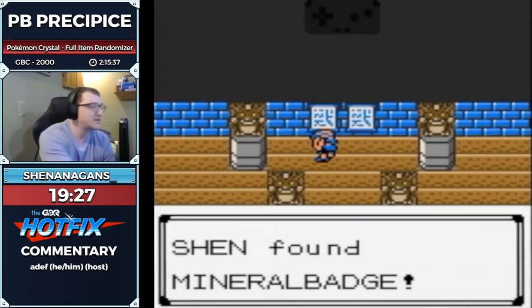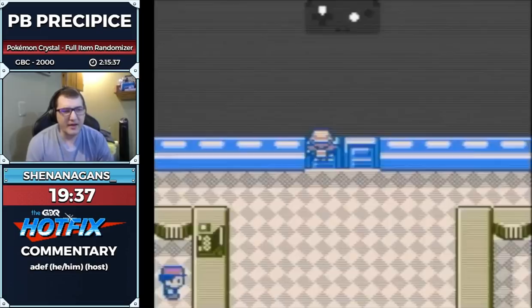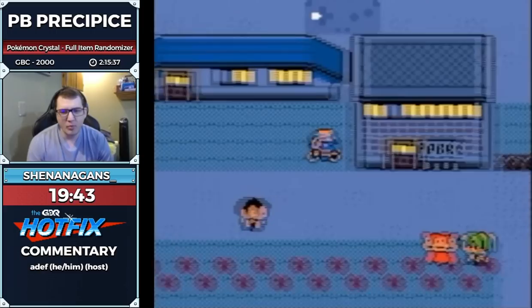There's the Mineral badge, just talking about useless badges, but good to find another one. Three down and 13 to go. Now that I picked up the Mineral badge, all my steel type moves, which I don't have any, have a 1.1 multiplier to them. So a 100 power steel move would be like 110 power.